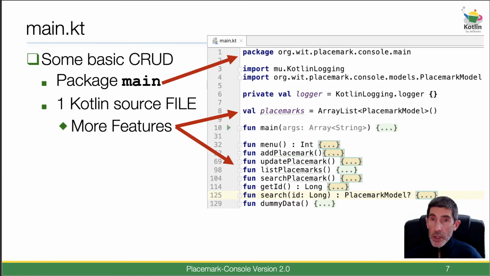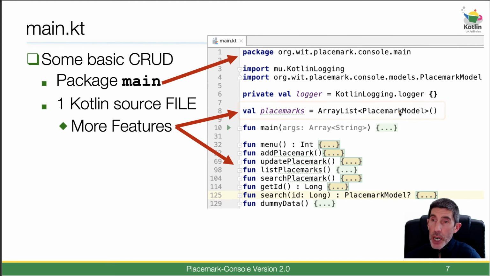In our main.kt we have some additions. It's still one Kotlin source file, but we have added a couple of extra functions. We now have a function getIDs, a function search, and a function dummy data. We will look at those later on. The main point to note is our array list of placemarks.